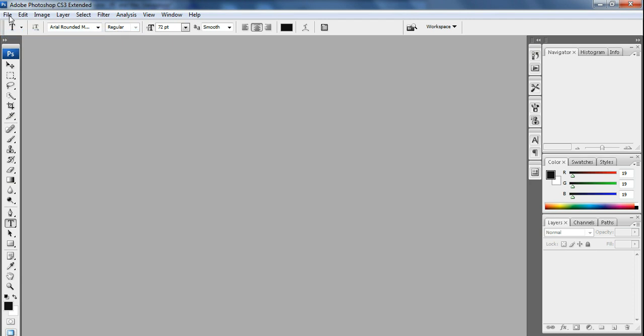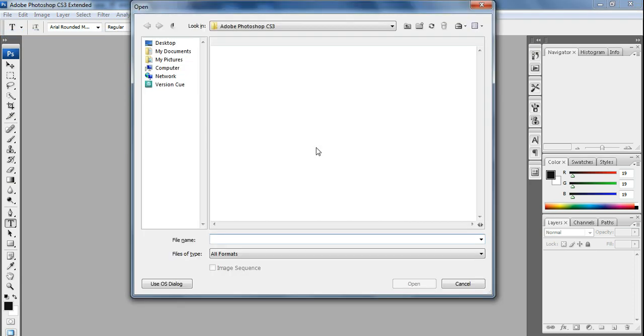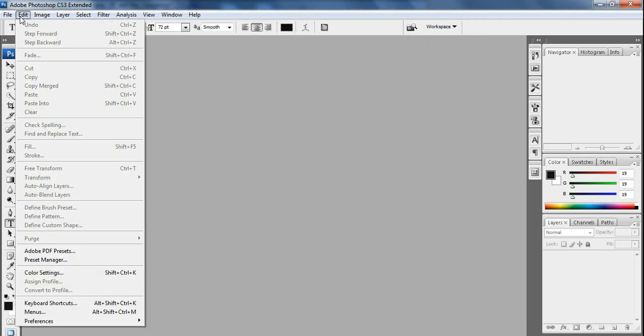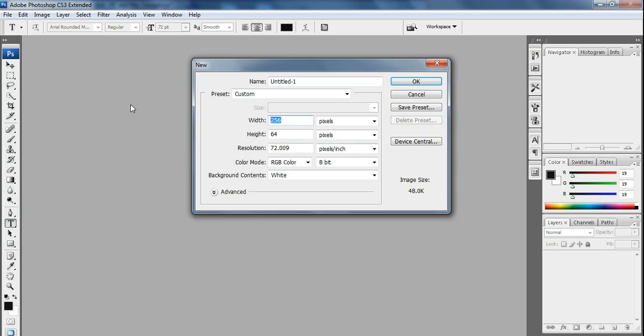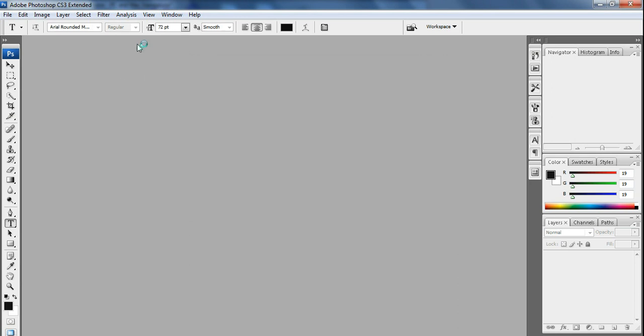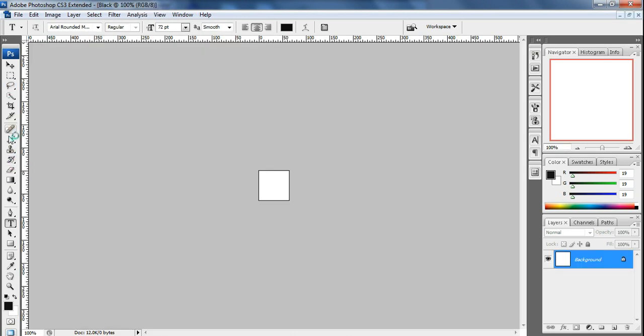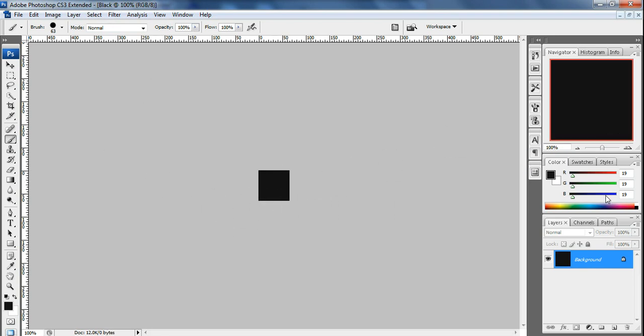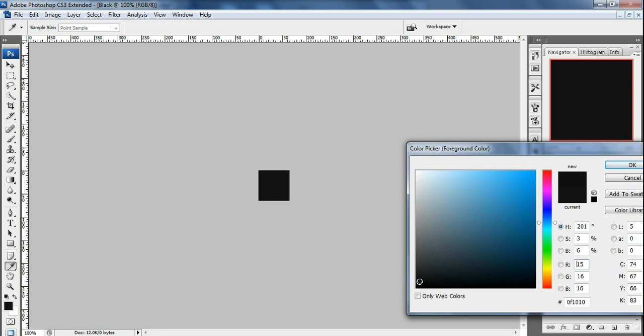File, new. Oh, not file open. Stupid computer. File, new. Our width is just going to be 64 by 64, and we're going to name it black. Simply, we're just going to color it black. That doesn't really look black to me.